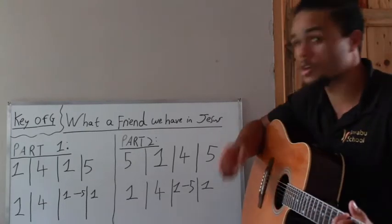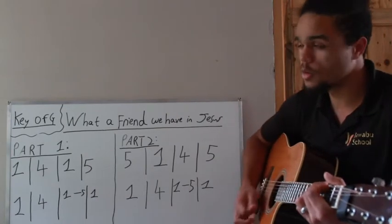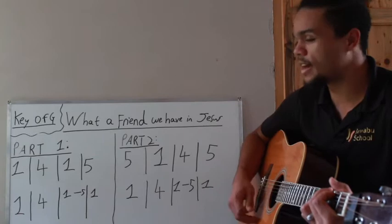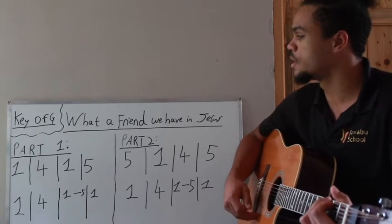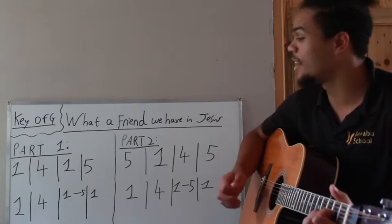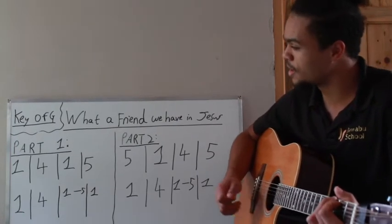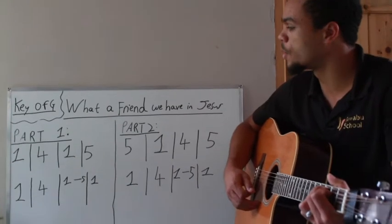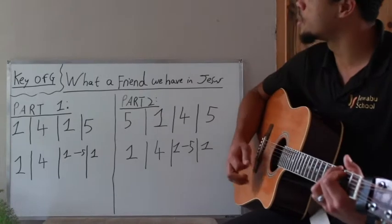Let's try that a bit quicker, just the same thing, single strums, okay? 3, go, part 1. What a friend we have in 4. 1 and then a 5. 1 and then a 4. 1 and then 5 and then a 1.